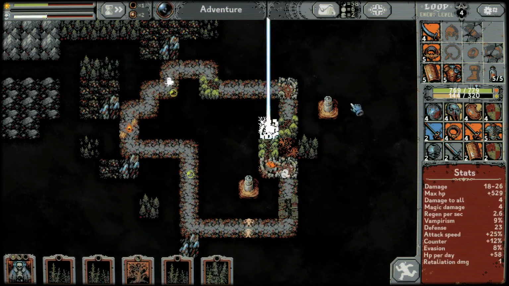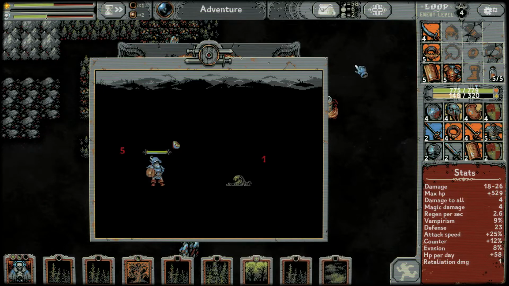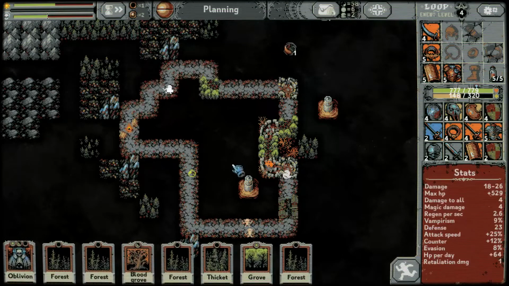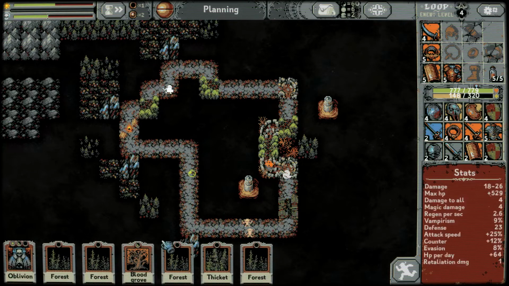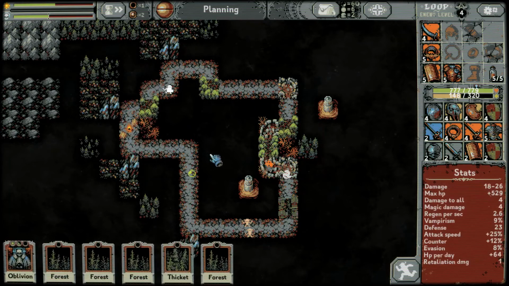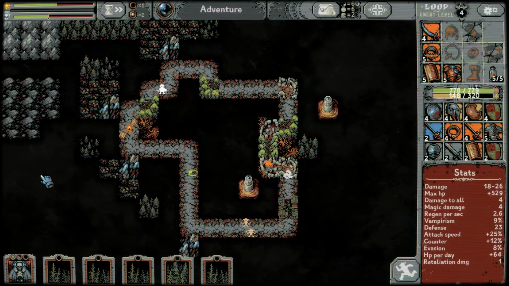Alright, our other cemetery. Alright, get our meadow down. And yeah, our grove. We want to grove our space right here. That way we have the grove on our side for the boss fight.